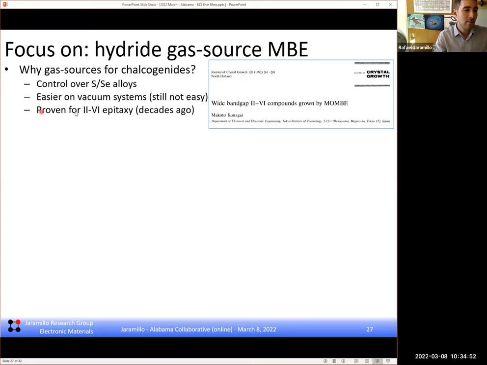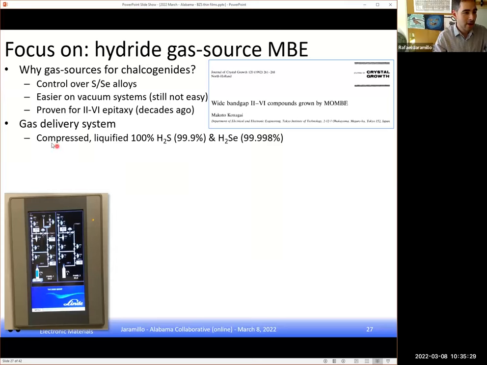And just as important, it's proven for II-VI. You will find a lot of work from the late 80s on gas source II-VI epi, a lot of it from Japan, some from MIT and Naval Research Lab. And all of this work stopped when the Japanese group figured out p-type GaN. It was all for solid state lighting, and as soon as GaN took off, this work stopped. So I kind of had to reinvent a lot of the source stuff. I tried contacting some of these old fellows in Japan, and it wasn't going to lead anywhere. So I had to reinvent stuff.